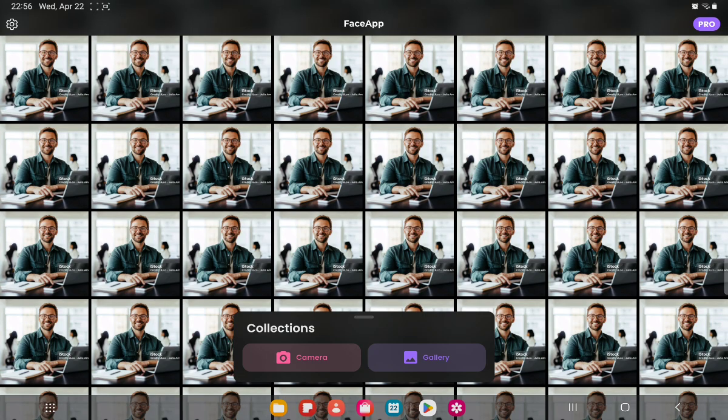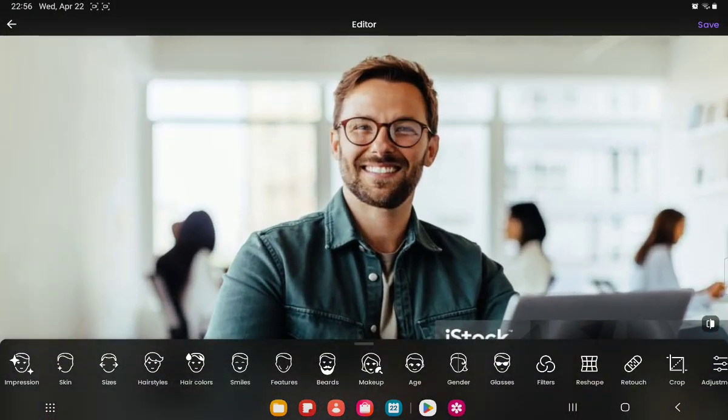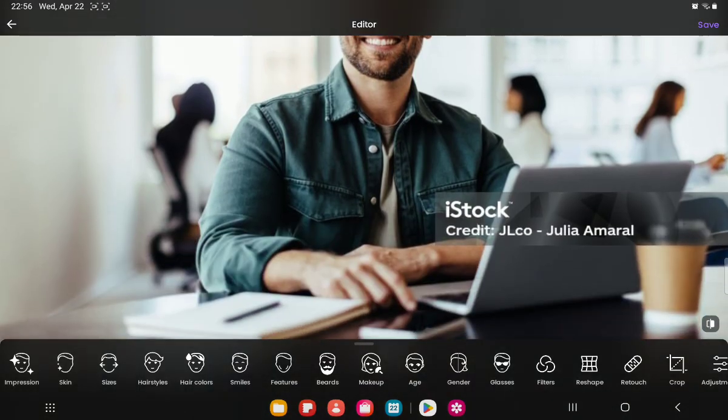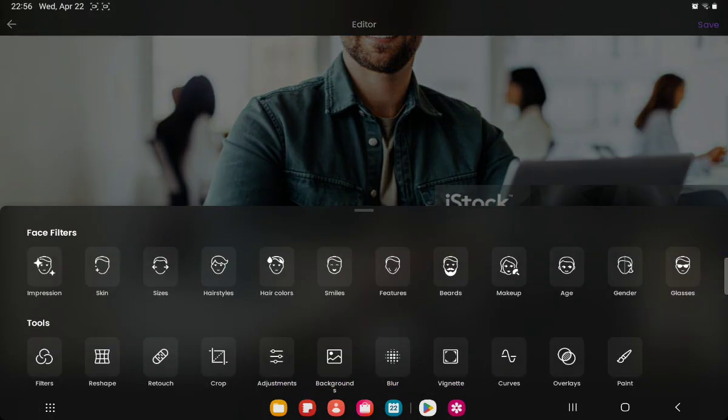Now once you choose that, you're going to upload your photo by choosing your photo from here. Then in the bottom toolbar, you're gonna see a toolbar that has a lot of options, a lot of tools. You're gonna choose the makeup tool from this toolbar right here. You can even adjust it here like this.